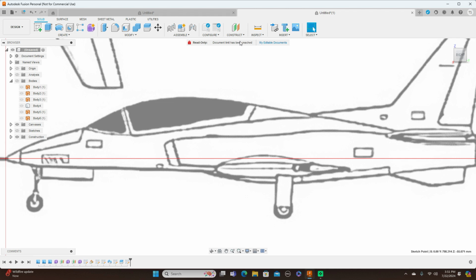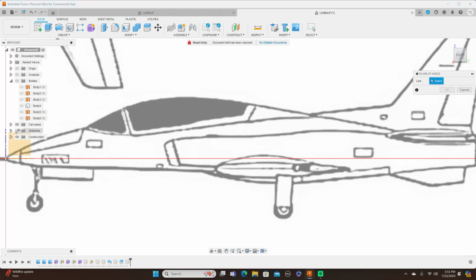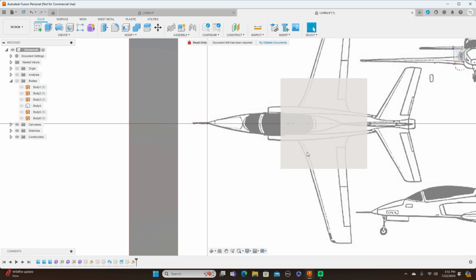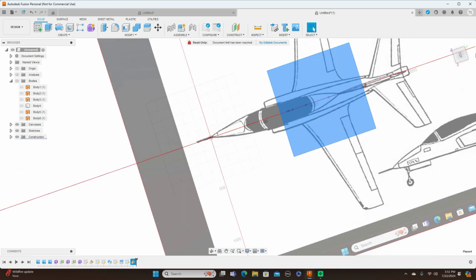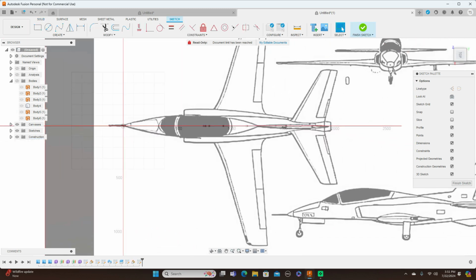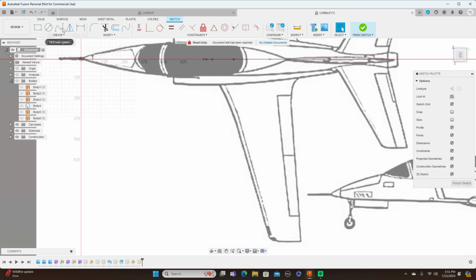And we do a plane at an angle. So we come over construct, plane at an angle, turn the sketches back on. This here at 0 degrees and click OK. Now we create a sketch on this plane here. Use say fit point spline.